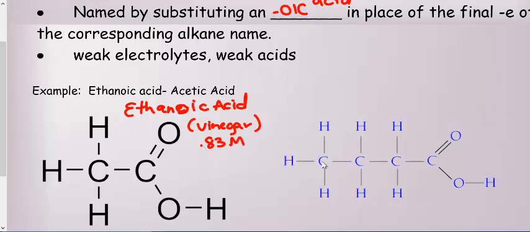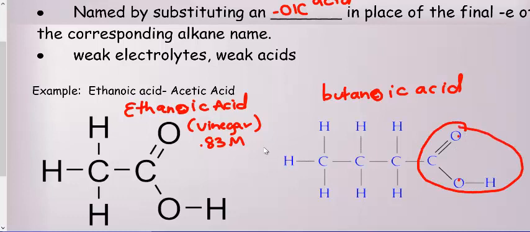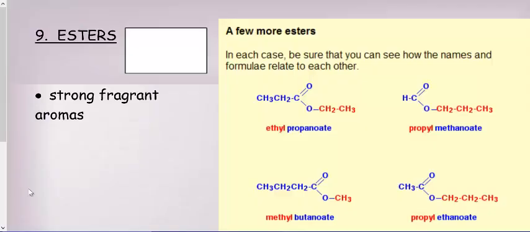If you look over here, we have 1, 2, 3, 4 carbons. So if we named it like an alkane, butane, and then "oic acid." Organic acids have 2 oxygens, and they have this COO group, always at the end. It will always be at the end. It can't ever be in the middle. Those are organic acids. They're weak acids.